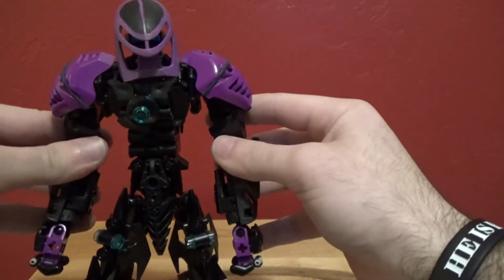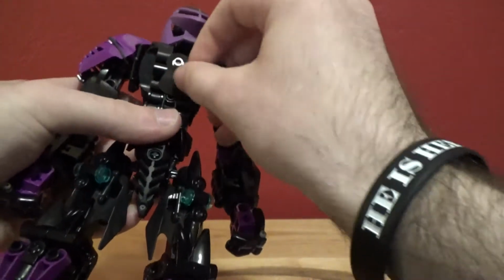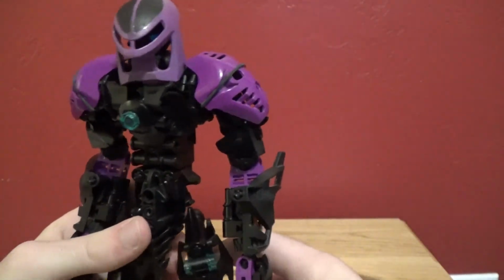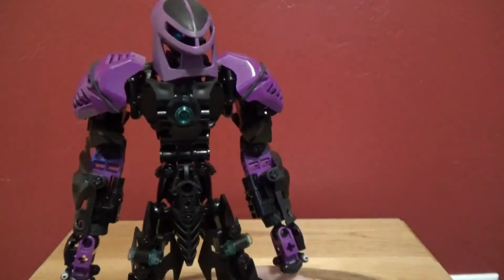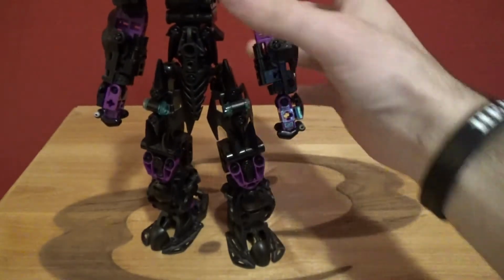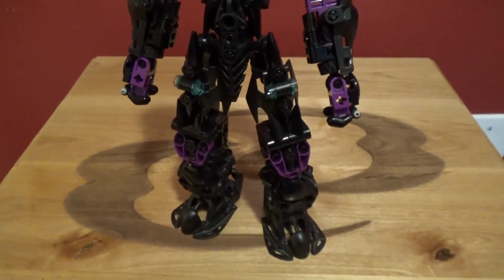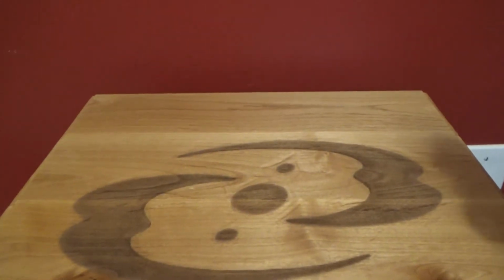Because minimum wage sucks. And, ooh, what happened to his chest here? Put that back on. Oh no, I've revealed some great secret. Alright, let's go down to his legs. Yeah, you can see this custom table I made in woodshop. Laser engraved the 3 virtues on there. It's pretty cool.